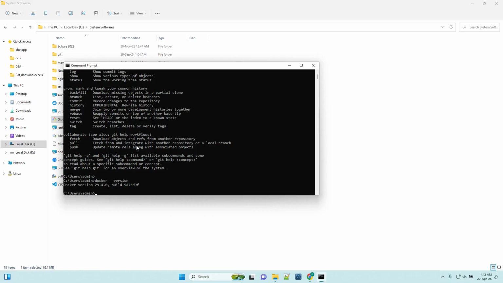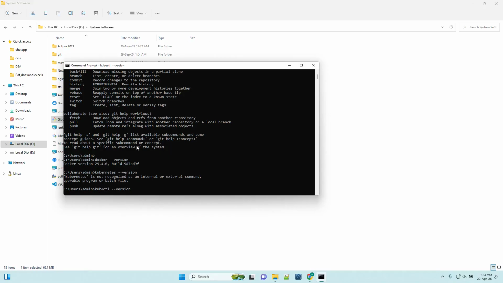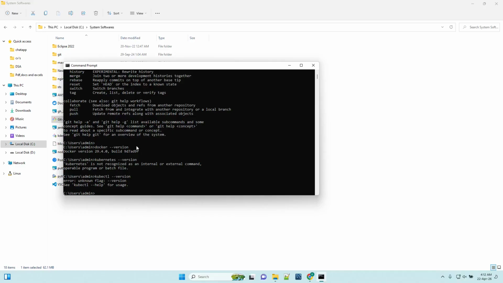Yeah, I have it. Kubernetes --version. So it works with everything. I do not have Kubernetes, so it should be kubectl --version. It's not in my system, so it will not give us the version.